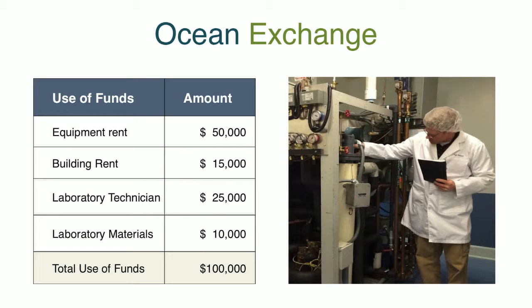If we were fortunate enough to win the Ocean Exchange award, we would dedicate those funds to additional lab capabilities. We're supported by Case Western Reserve and their lab capabilities now. There are a number of people in the Austin area where we're from who do freeze-drying for drug use and other commercial applications, and we can use those facilities to do tests and build prototypes, but we'd really like to bring our own materials in-house to do that.